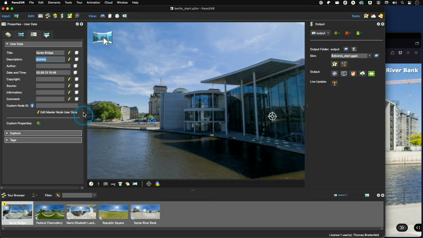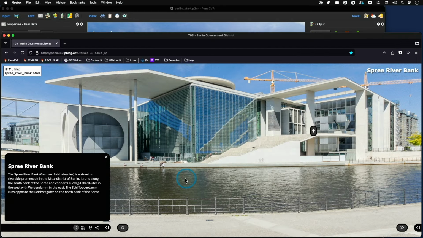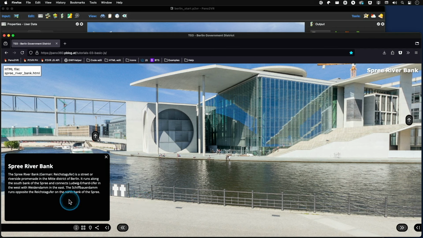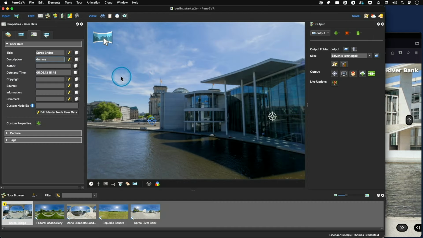From here on we go further and add some JavaScript programming to load external HTML files and push the data found in these files into this information box we have in the lower left corner. It isn't necessary to do this, as you can fill it in here in the main app of Pano2VR.